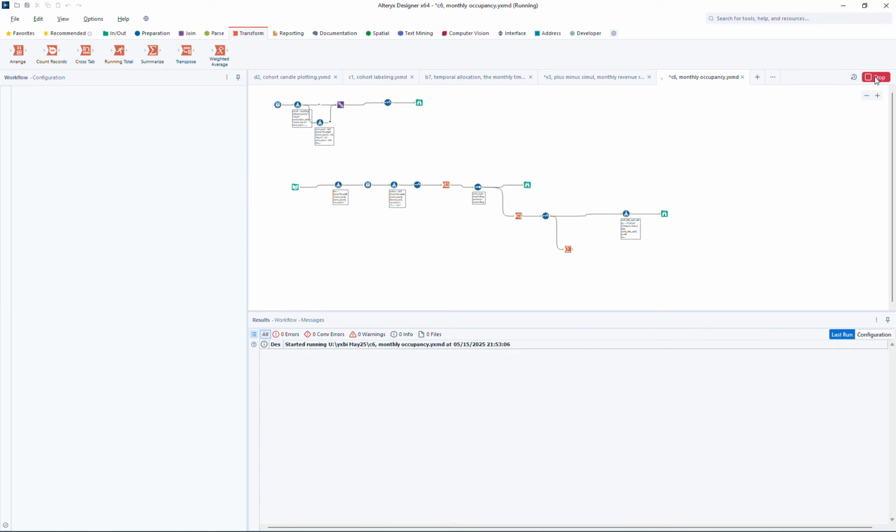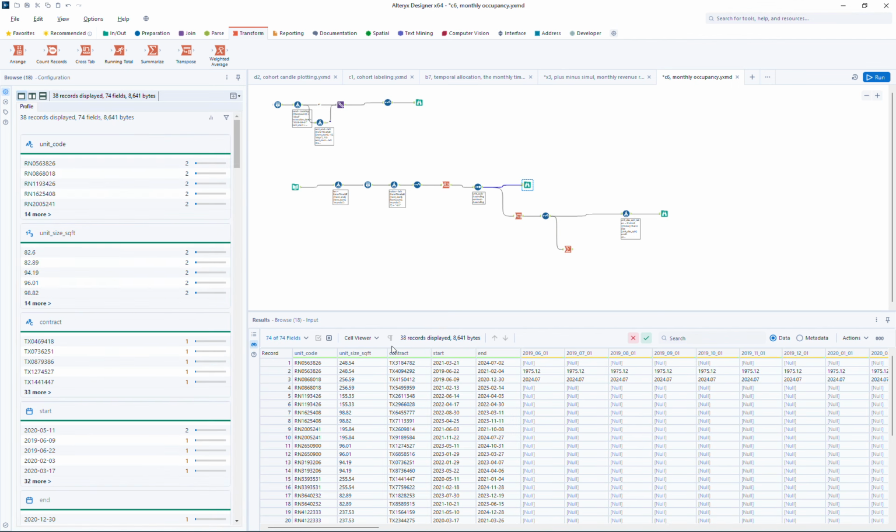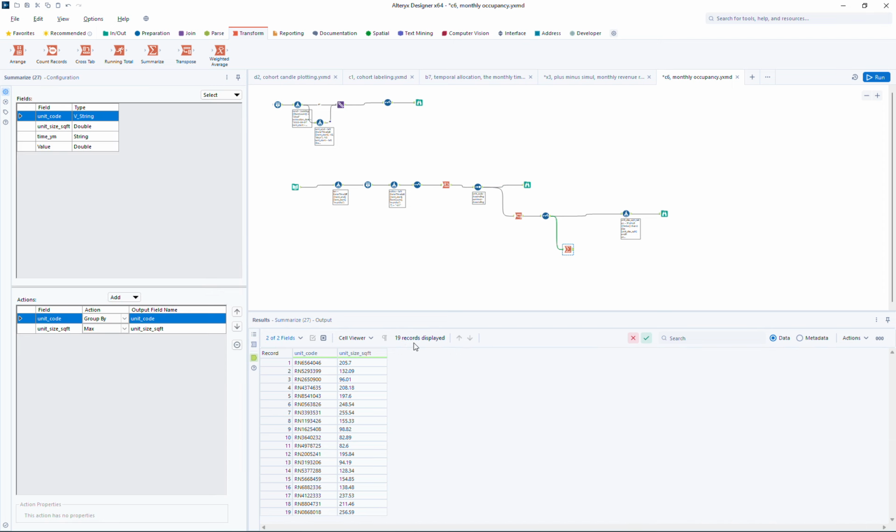After this, you have the list of 19 units in total. So you can have many contracts, right? 38 contracts, but you only have 19 units. So over the month, if I want all the months, I can group the month in here as well.